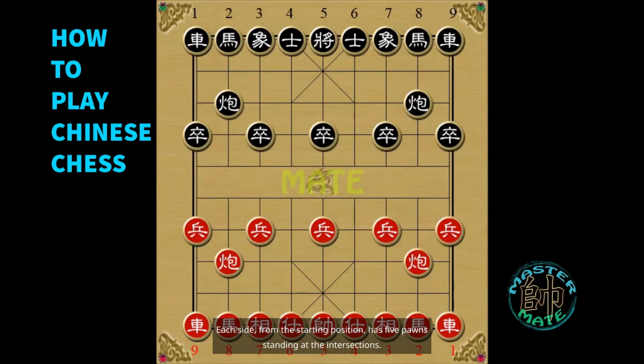Each side, from the starting position, has 5 pawns standing at the intersections. Next are 2 cannons. In the bottom row, in order, are chariot, horse, elephant, advisor, and general. The palace area is conventionally the main intersection, right in the center of each side. The general and advisors are not allowed to leave this area.